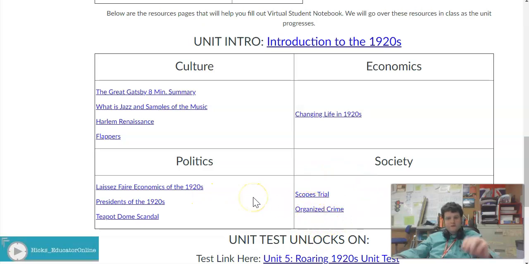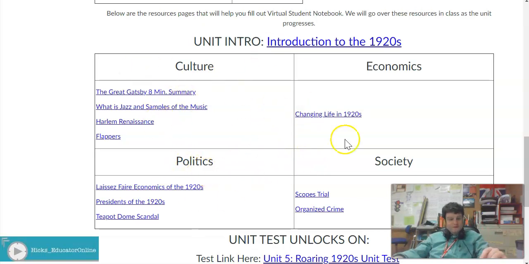And the idea here is we're just going to survey each of these little parts and look at materials. So over the course of the week, we will go through each of these different concepts and ideas that are listed here. You'll notice the economics section is a bit light, and that's because we have an assignment, stocks in the market, and laissez-faire economics could easily fit in the economics category as well. But it's slotted, it's one of those things. It's either here or it's there, it could be either.